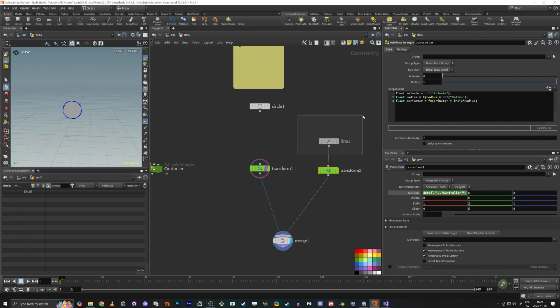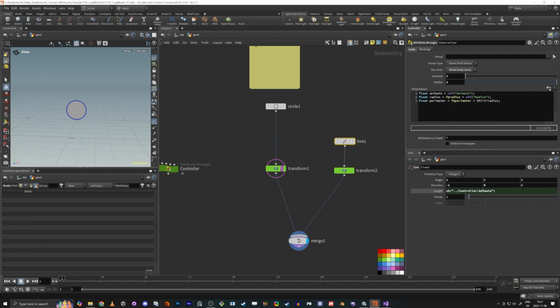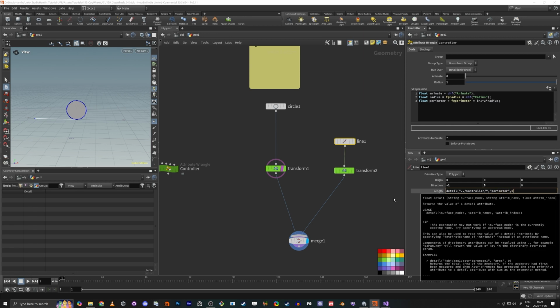So what I want to do is change this one, because this one is wrong. This is supposed to be 6.28, the parameter here. So what I do is I just do detail, and this is going to be controller again, and we're going to fetch the perimeter like this, and the first index.